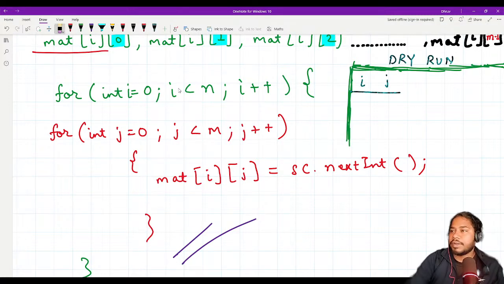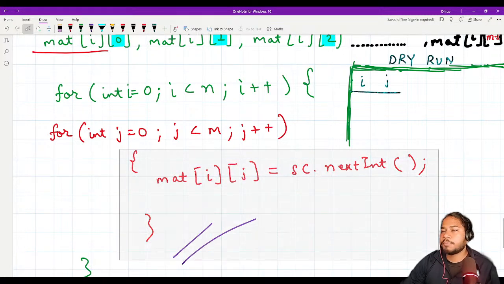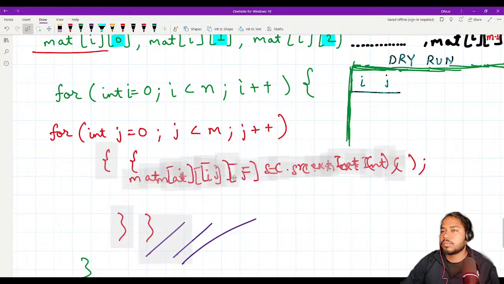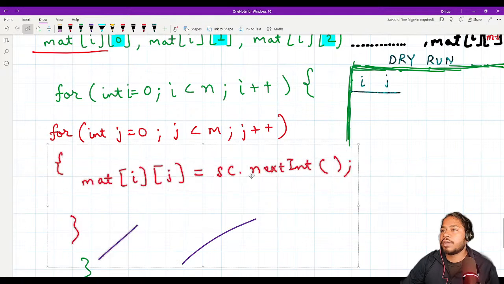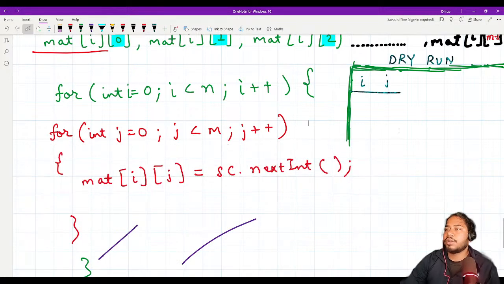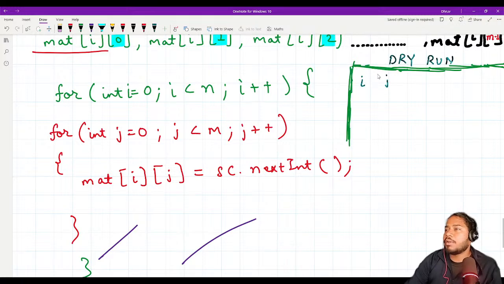This is the advantage of using this, we can switch wherever we want.